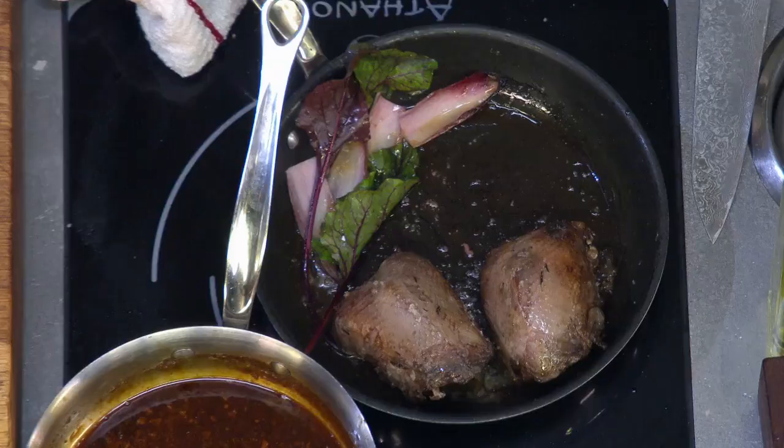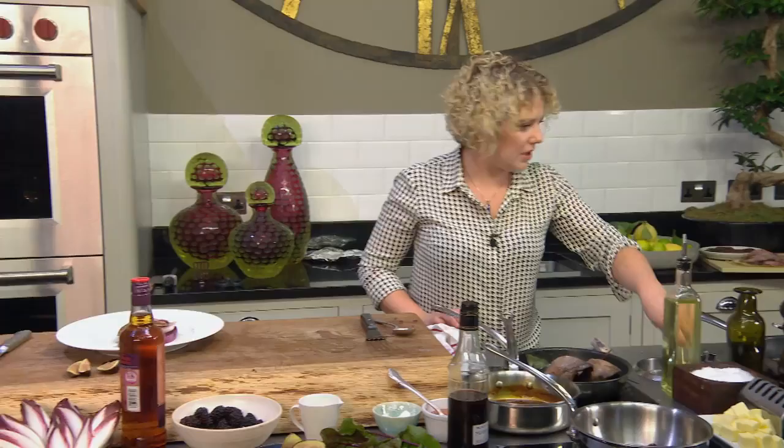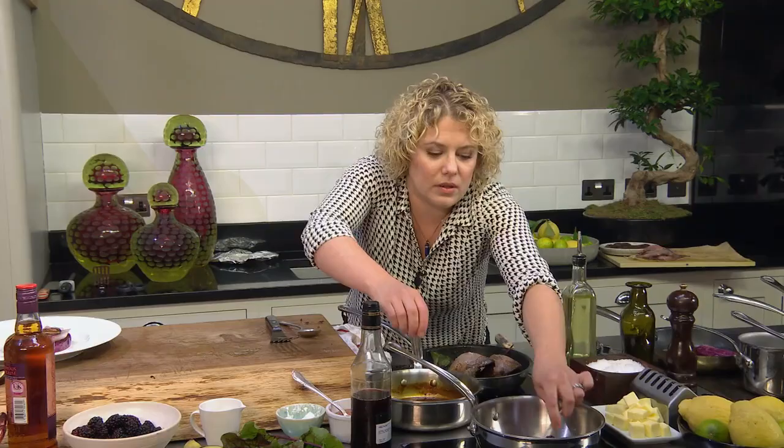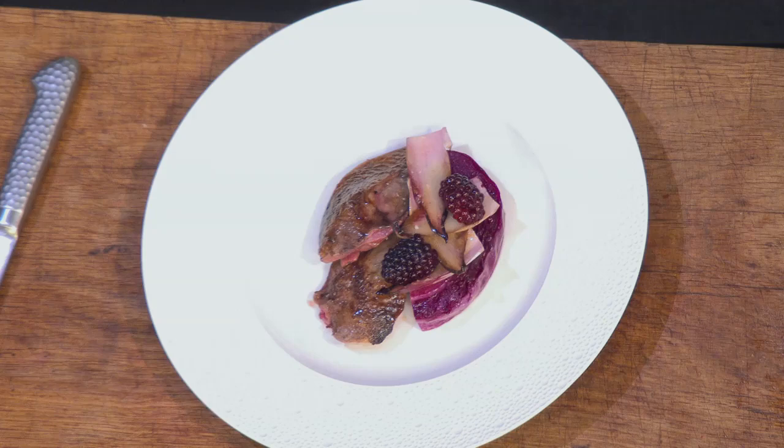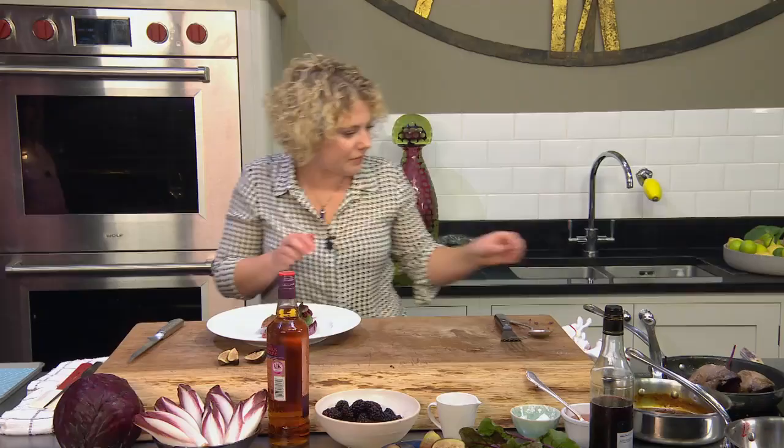Thanks. Anyway. Okay, and then we're just going to get blackberries. So these have just been warmed through. I'd normally do it cold and do it the day before. I'm quite glad nobody's spotted, you haven't spotted my mulberry trees. And then we're just going to finish it with this sauce.